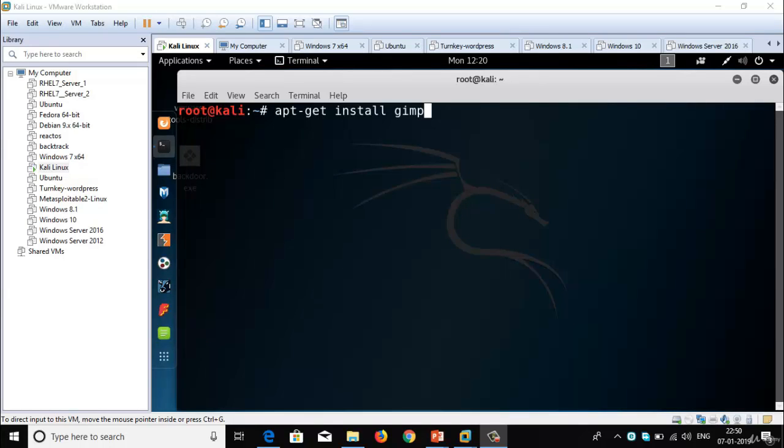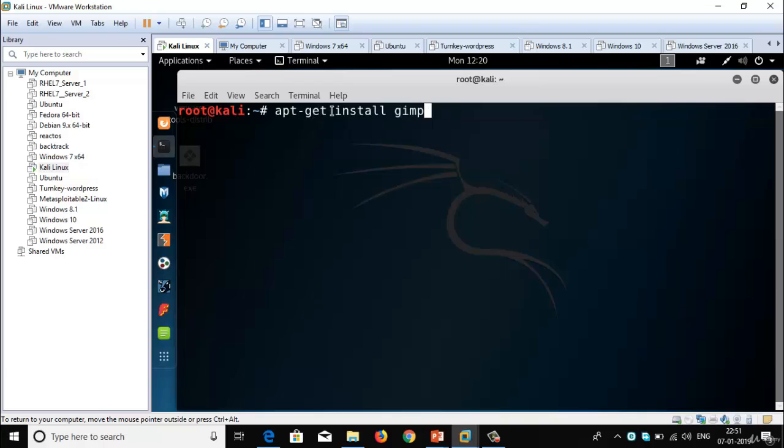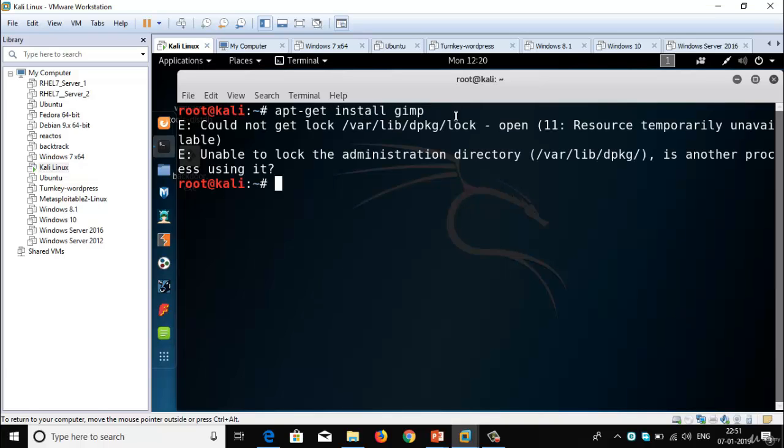Installing additional software is the most basic function of the apt-get command and is simple and straightforward. The syntax will provide an example of the necessary uses of the install subcommand. So now try installing GIMP, an image editing software package, using apt-get install gimp and press enter. So it will try to download the GIMP package from the internet.